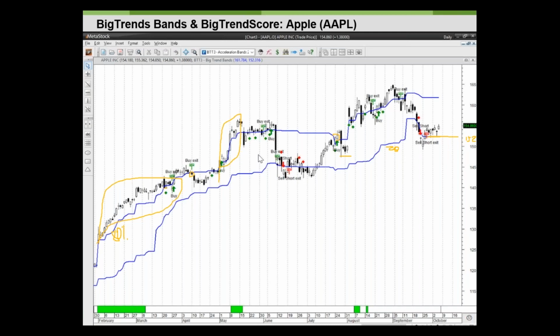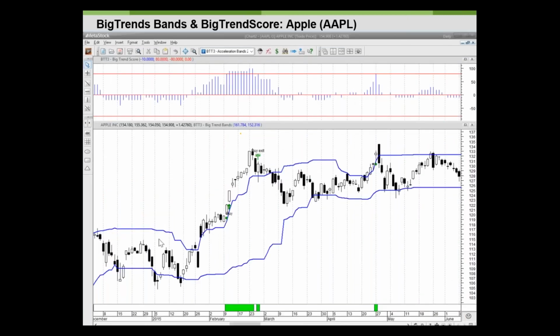When I launched Big Trends, I did it on the heels of an indicator I developed called acceleration bands, that some of you may be familiar with, that help you see where you get in these kind of parabolic moves. The Big Trends bands do a similar service to you as a trader to say, I only want to trade the moves that are outside of those two blue bands, and I want to avoid that stuff that's stuck in between. So we'll show you a lot of examples here tonight where you can see when you should be trading as a trend trader and when you should be just saying, no thanks, I'll pass.